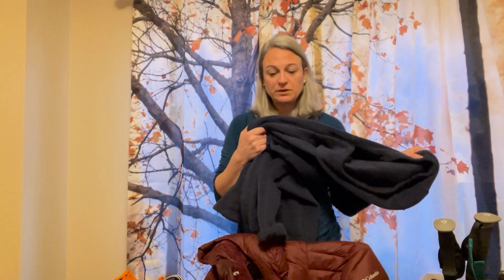Okay, let's continue on with some of the clothing because it's important. Like I said, temperatures can change, weather can change at the drop of a hat, and you always want to be prepared. So I do have my merino wool base layer. The base layer is what's closest to your skin. And then on top of that, I have a fleece. Some people like to carry what is called puffies, but I like fleeces a little bit better than puffies. So I have a fleece layer.